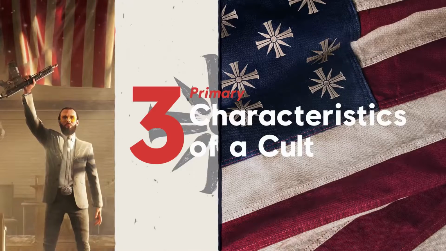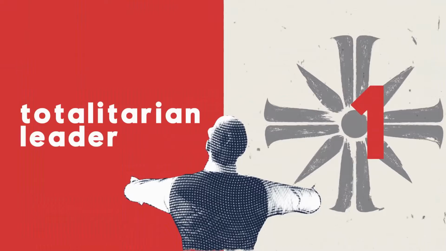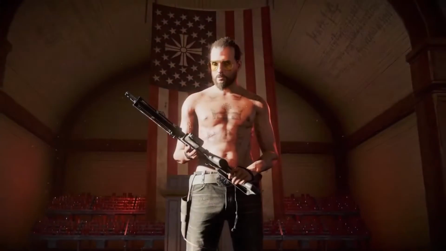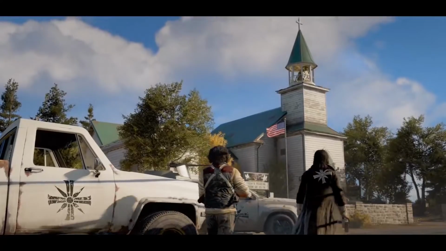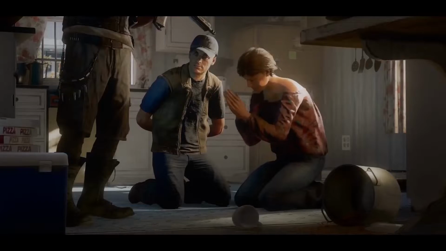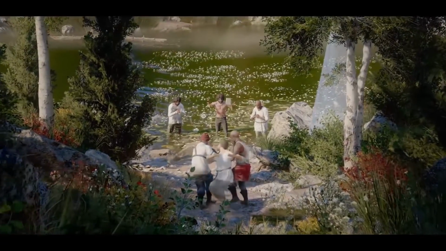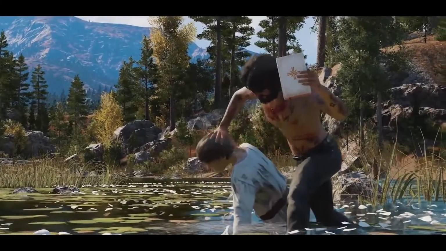I would say there are three primary characteristics that define a destructive cult. First of all, a totalitarian leader, a charismatic leader who becomes an object of worship. Number two, that the group has a process of coercive persuasion to break people down, create a mindset of dependency upon the leader for critical thinking, and engenders undue influence. And then finally, number three, that the group does harm.